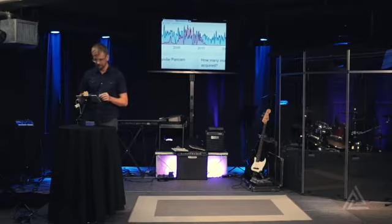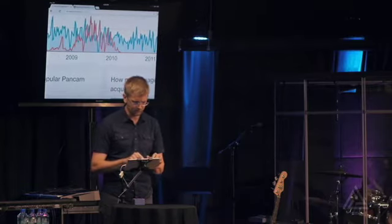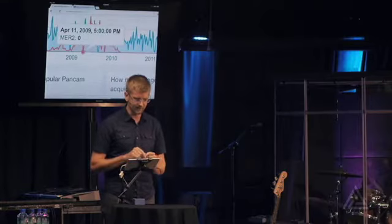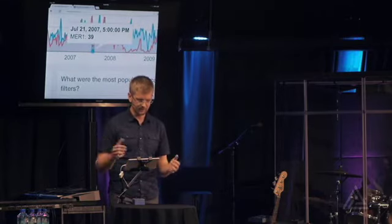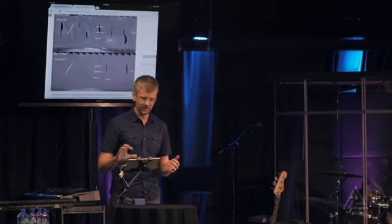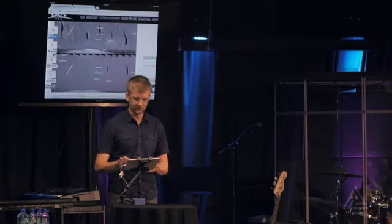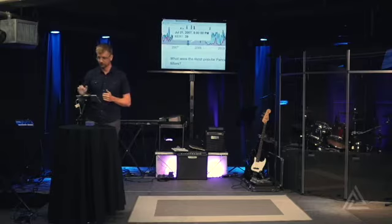But then some of them didn't line up quite right. I noticed a couple of those were conjunctions, but this one right here didn't line up with a conjunction. That's strange. It did line up, however, with the worst dust storm that we've ever seen on Mars. It choked out 98% of the sun reaching the rovers. The top picture is what Mars normally looks like; the bottom picture is what it looked like in July of 2007. That's why the rovers were doing nothing — they were fighting to stay alive and barely did.